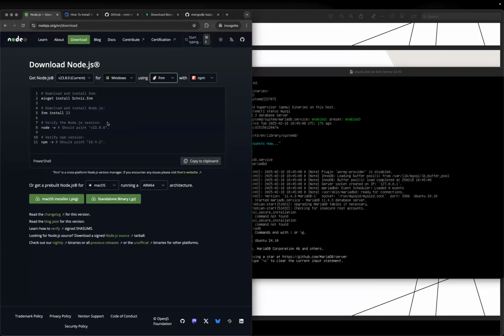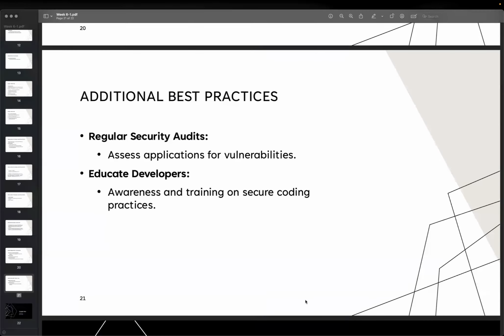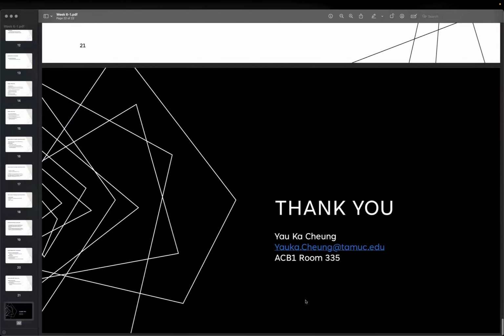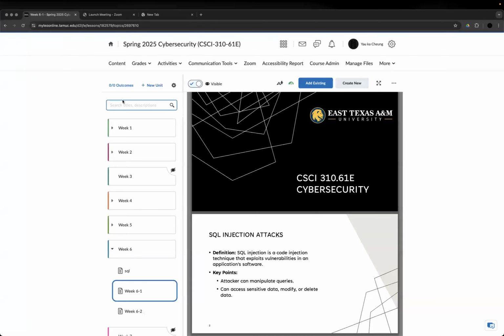But the only thing you need to install is Node.js. So make sure you have it, because we need it for our coming labs. Okay, so at least one thing you need to install is Node.js. And so far that's it for today's lab. If you have any questions, if you're attending right now, then you can ask me. If you have some difficulty installing Node.js, please let me know. And also, the last thing is I already uploaded the assignment.